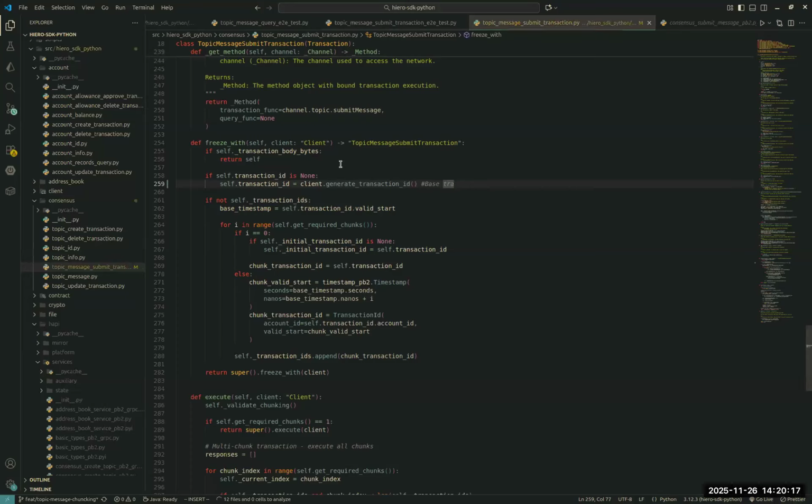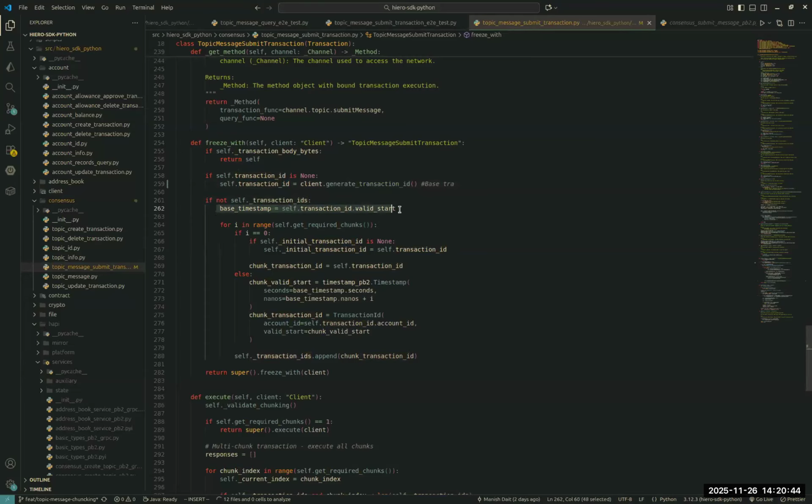This transaction IDs list holds the transaction IDs required for each chunk, since we are going to call the topic message transaction again and again. So this will create an array of the different transaction IDs, so that we can use it when we build the body.